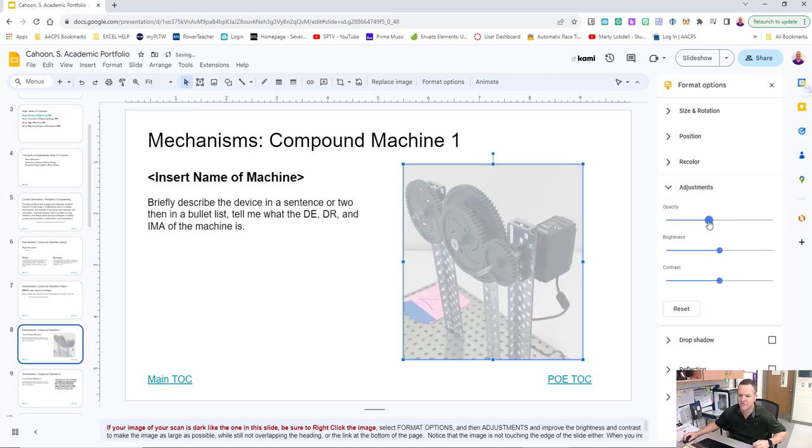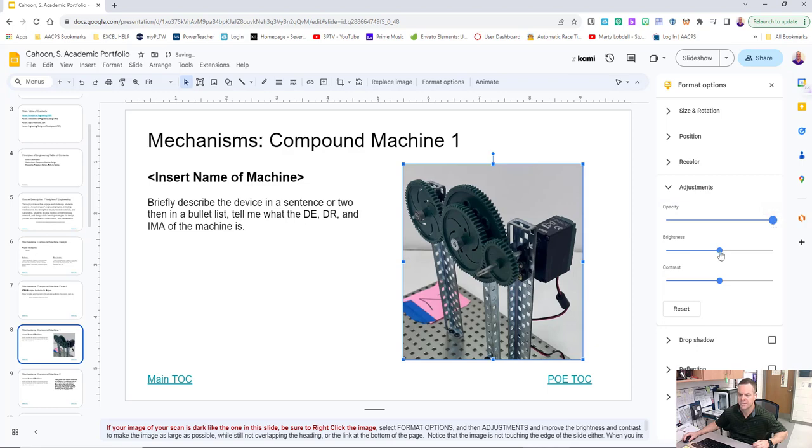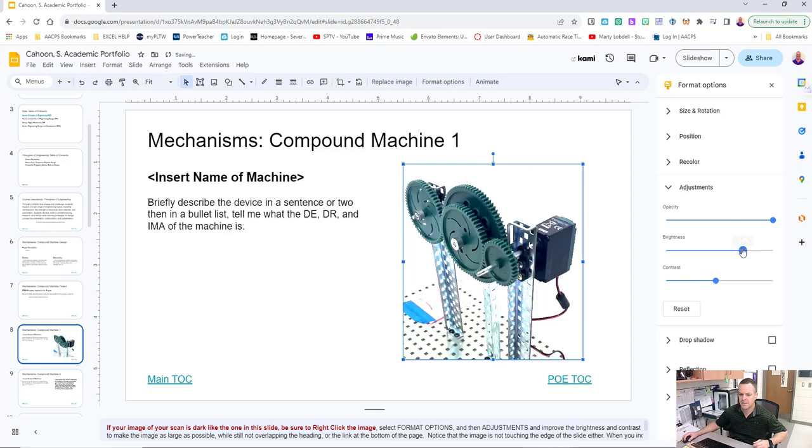That is like how see-through it is. We want it like this. But we can update things like brightness and contrast, right? So we get a much better picture here, maybe. So something like that is kind of a nice picture.